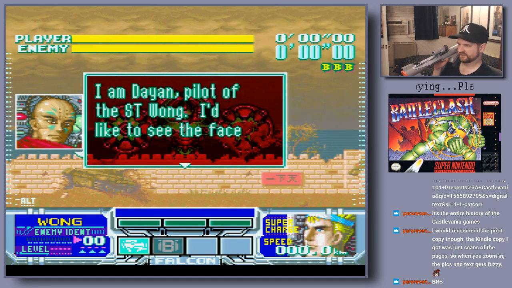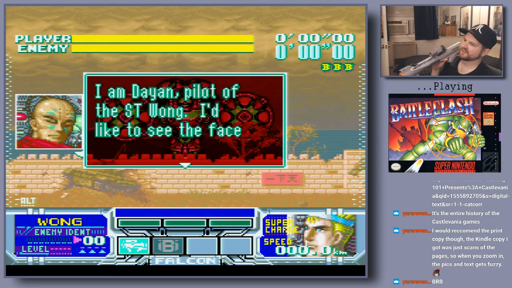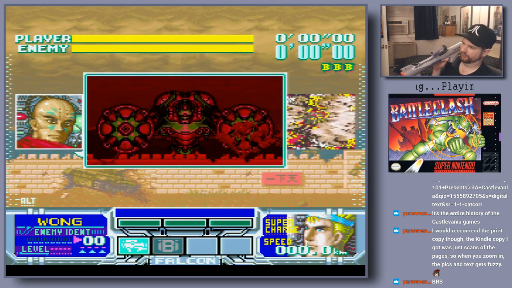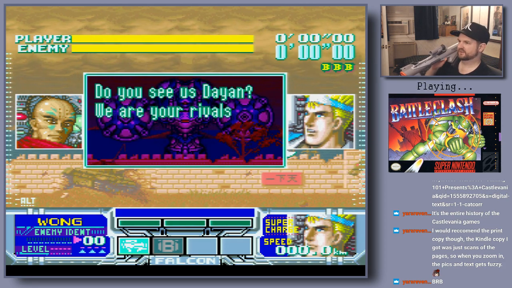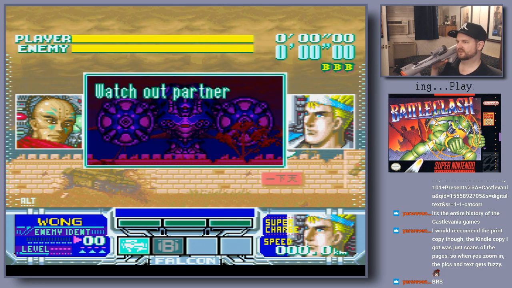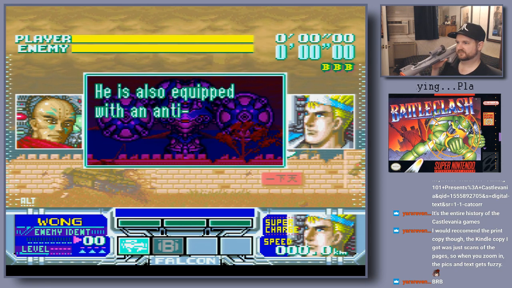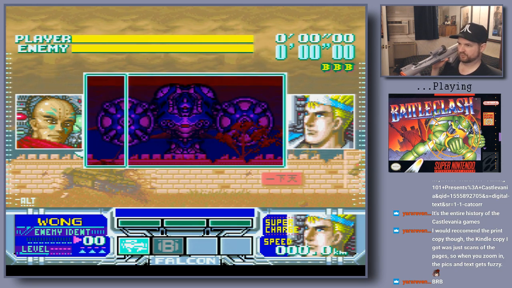Dion, pilot of the ST Wong. I'd like to see the face of my opponent while you still have one. Ooh. Anti-gravity engine and can float.